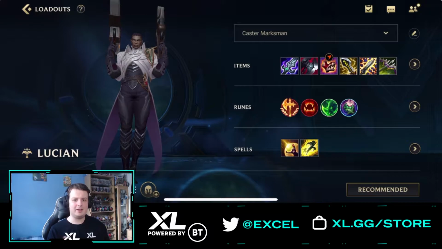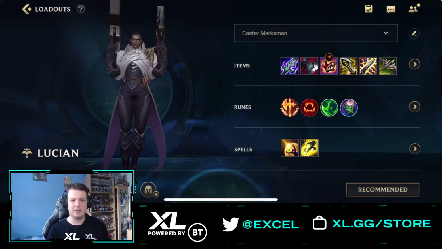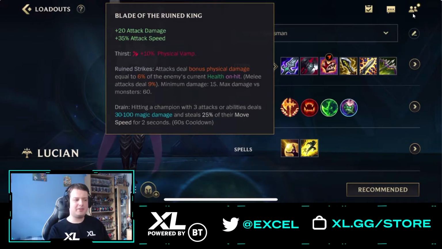Now moving on to the items, runes and spells, Lucian mainly benefits from three things: on hit effects, ability haste, and items that allow him to become more mobile. The first item being Blade of the Ruined King, which gives him attack damage and attack speed, which is always helpful for a marksman. And it also gives physical vamp as well to keep yourself alive. And Blade of the Ruined King has two really good passive effects as well.